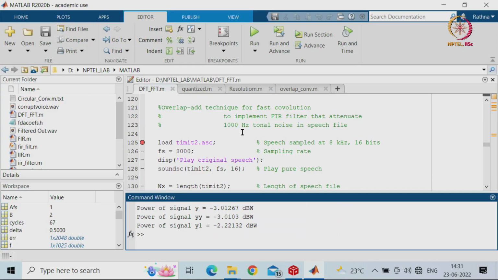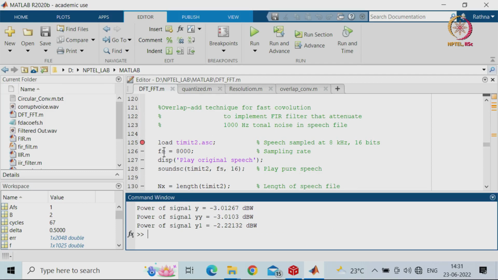We have seen in theory how the overlap-add and overlap-save methods work with an example. We will use MATLAB code to see how it works in real time, and then we will see it on the board also. As you can see here, some of the codes I was able to show you in the last class for DFT and FFT. I had not explained overlap, although we have run some of it.